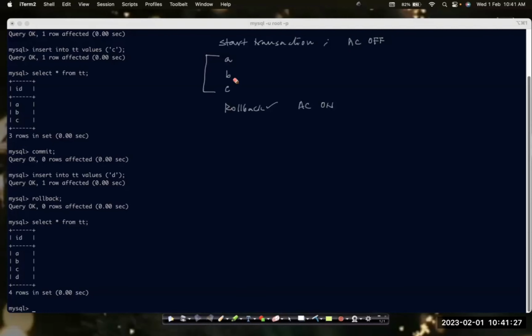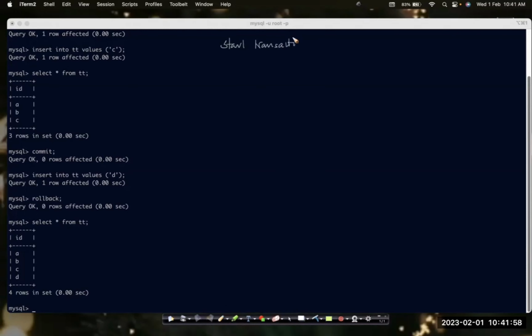Let's say based on some condition, I only want to roll back C, or I want to roll back up to B, right? B and these 2 I want to roll back. That is, I want more control over what I'm rolling back. And to do that, you can use what are called save points. So save points are like some markers that you place here, right? So what we will do is we will start a transaction.